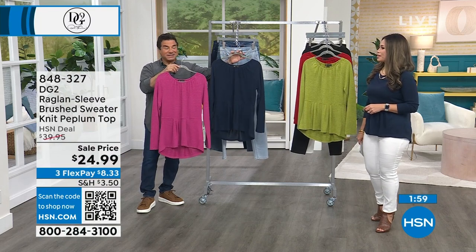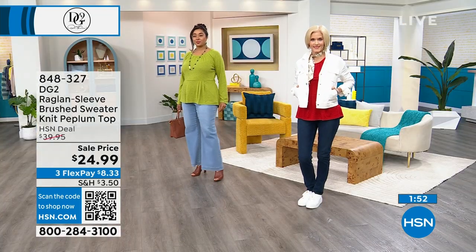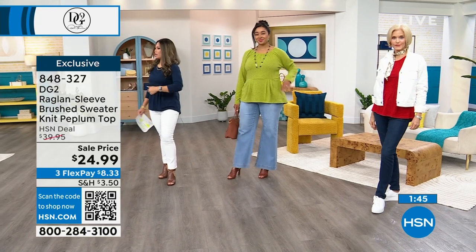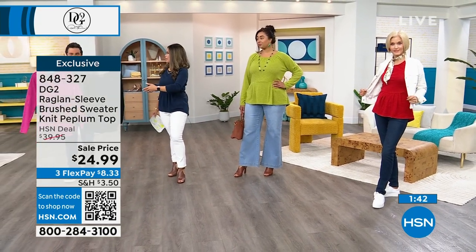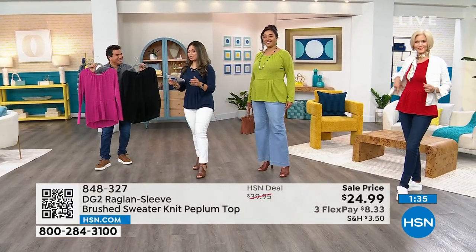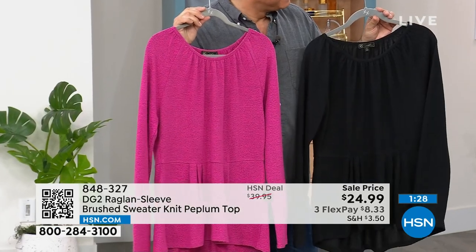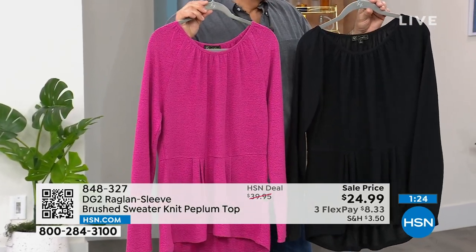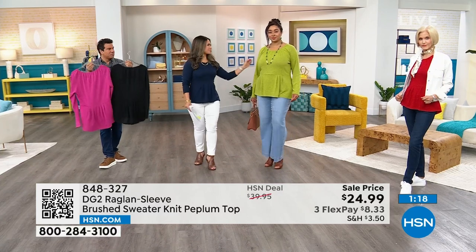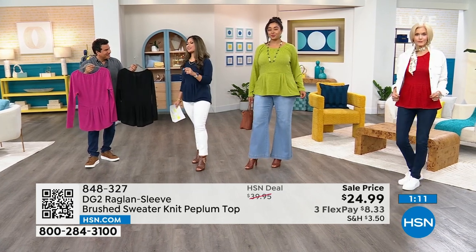The colors are insane. Carol's wearing it in red, Kenya in chartreuse, and I'm wearing it in navy. We also have it in fuchsia. And it's 40% off today — that price is phenomenal! An amazing value for such a cute, lightweight, soft, delicious fabric that really hugs the body but is still breathable. The chartreuse is such a good color — very popular. People were like, 'Oh my gosh, what is that shirt?' DG2!